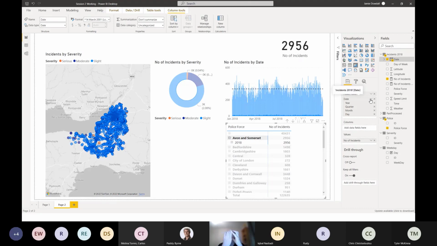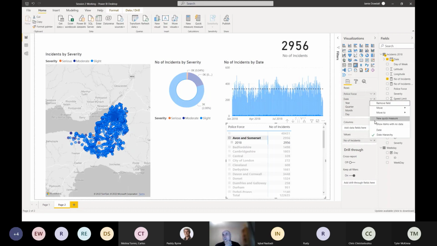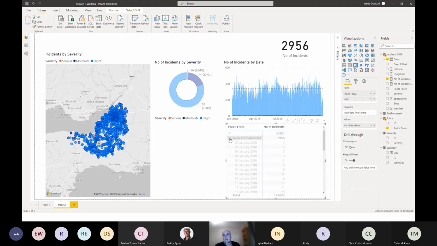These hierarchy things: every date that you've got in your data model, if it has a hierarchy, builds an extra table in the background. So if you've got 12 date columns across your tables, it's building 12 extra date tables in the background. You can switch them off, and then we'd create a related date table, and I'll look at that in another session. So I'm just going to switch it to date. There we go. Now we can filter down and see the number of incidents by constabulary, by date.